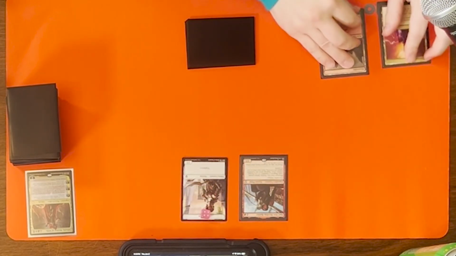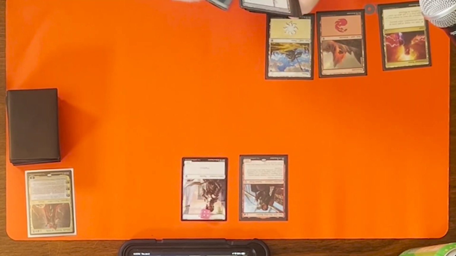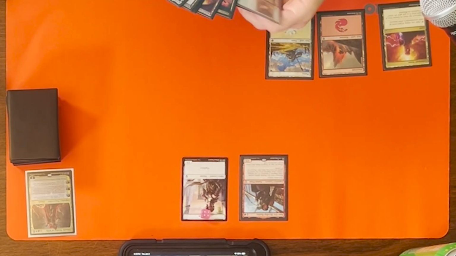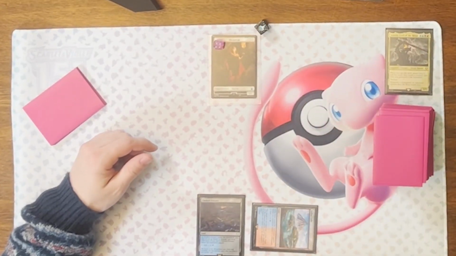Sweet. Untap. Draw. And I'll play planes. Decisions. This is very yes. Mm-hmm. I'm gonna pass my turn. You're not attacking with the first strike menace? Not yet.